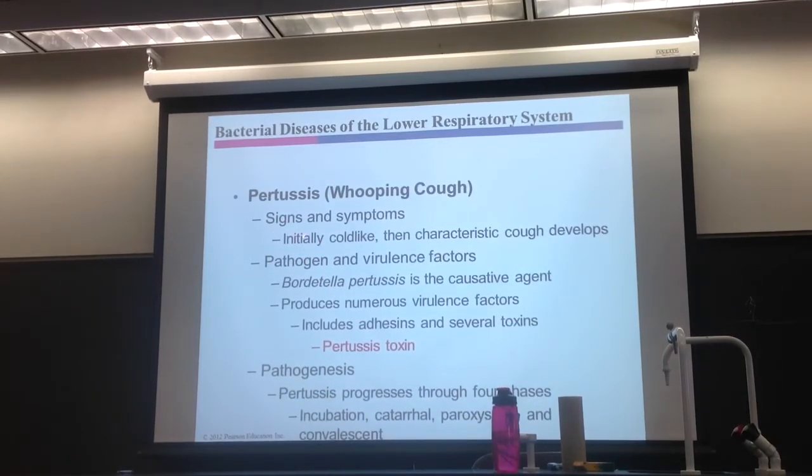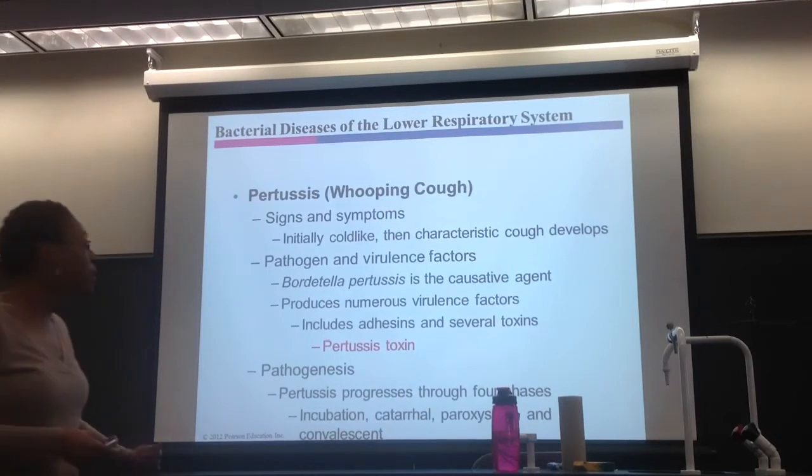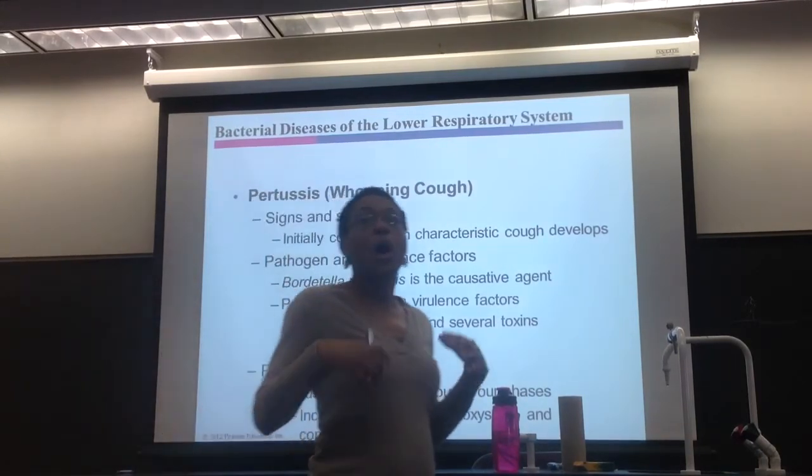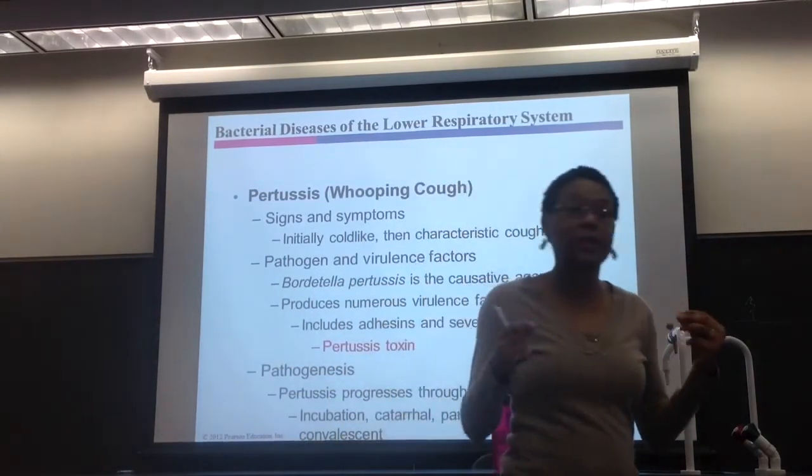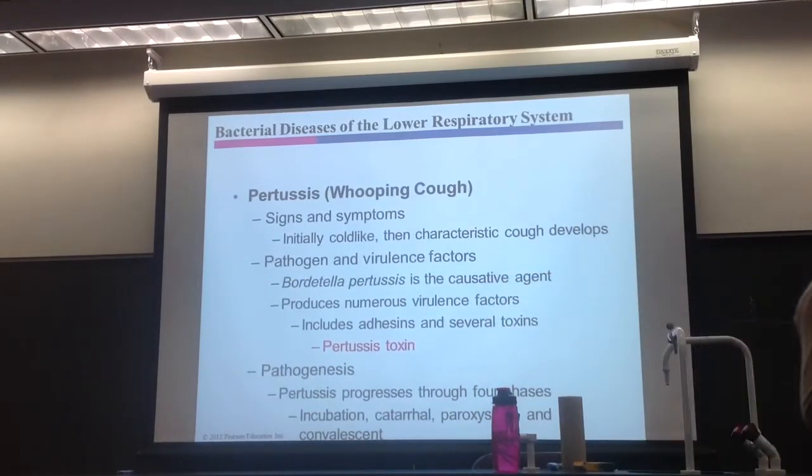Now, initially, you get cold-like symptoms. And in adults, for example, you never know you have it because it ends up being like a cold. But this is like a pediatric disease. This is a childhood disease. In children, this whooping cough develops. Basically, in whooping cough, you go through coughing spells. I mean, violent coughing spells. Violent enough to cause vomiting. Violent enough to burst blood vessels in your eye. I mean, these are violent coughing spells. So it's very, very harsh in children.